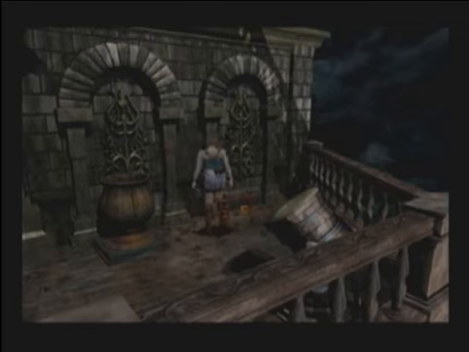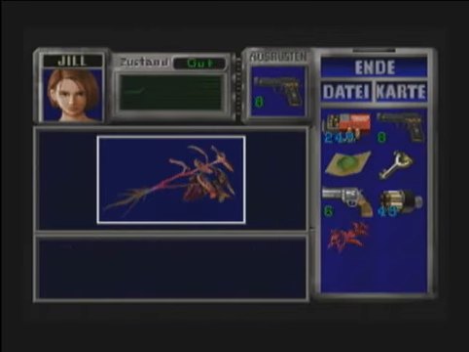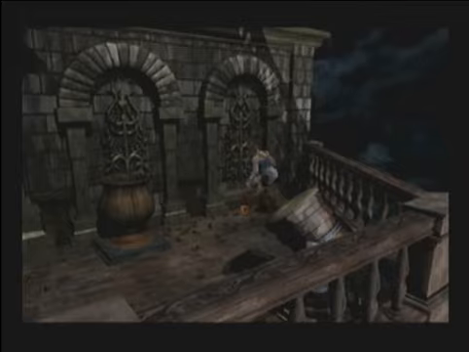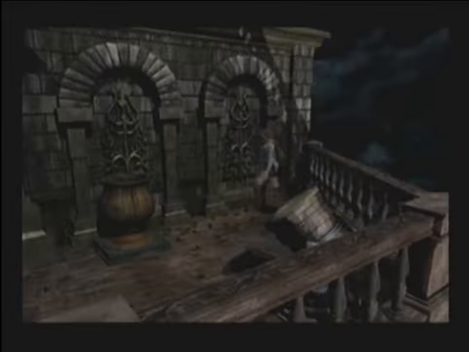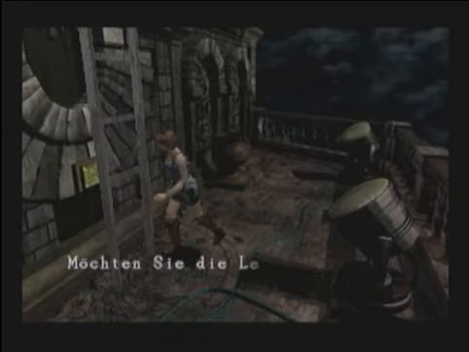What do we have here? Red herbs. I want them. Yes, red herbs. Oh my god, all I can get, please. I need to stock up on herbs. I really do. I think I only have one or two left now. And this is really not good. This is the first Resident Evil game I have trouble with the healing items.